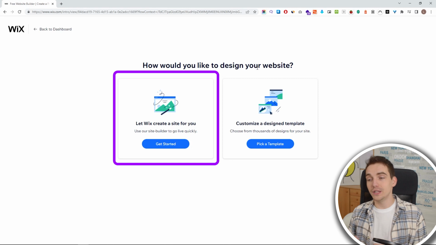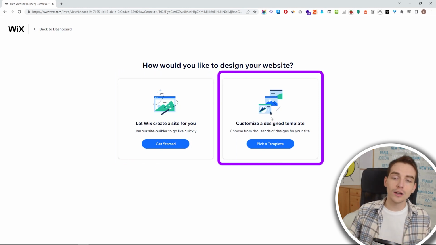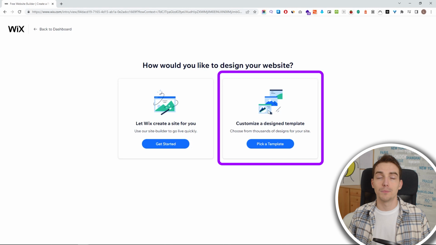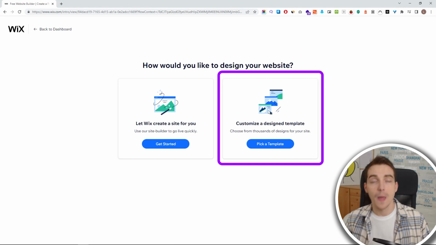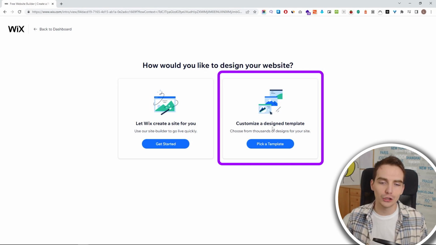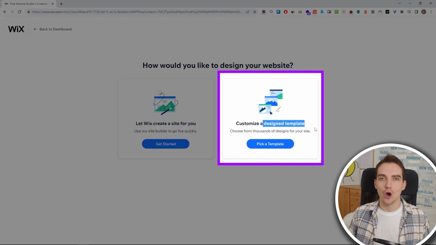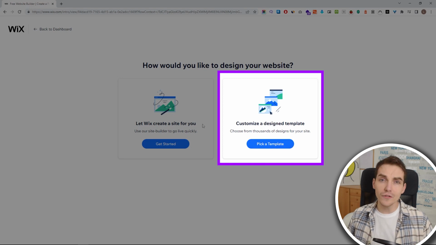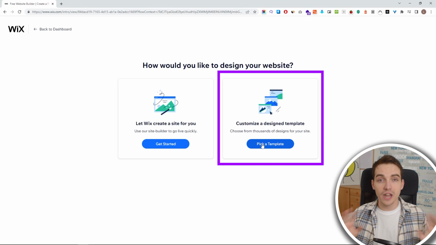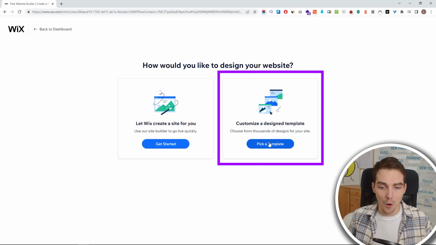You will just feed it a few pieces of information, or you can customize it based on pre-existing templates for you. Now if you are a complete beginner, I would highly suggest you go with this template option. It will give you more flexibility and freedom. Whenever you want to create it with Wix's AI, you already need to have your logo, images and everything ready to put in there. But don't worry, you can create another site completely for free under the same account and try it as well. So you are never limited with Wix to only one option inside it.